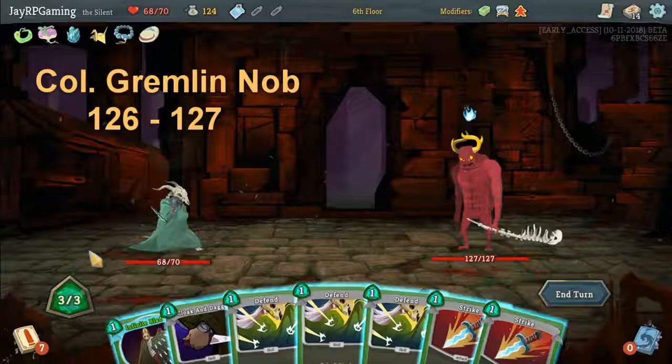If I cannot kill that guy in 4 turns, I die. I barely kill him in a normal run, when he has 80-something HP. It's ridiculous. 127 on the Colossal Gremlin Nob was just too much. We had a range of 126 to 127.